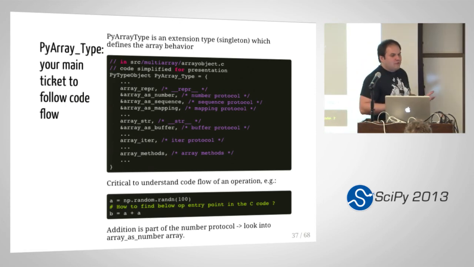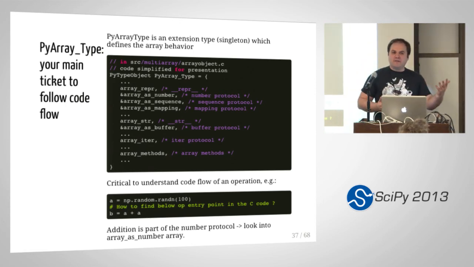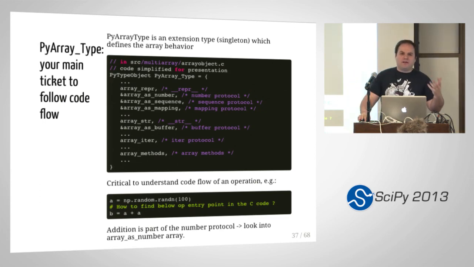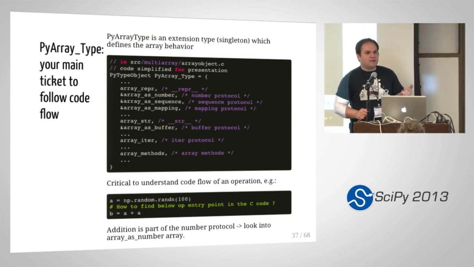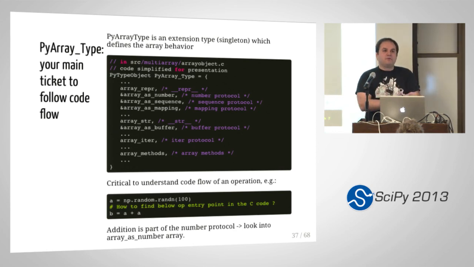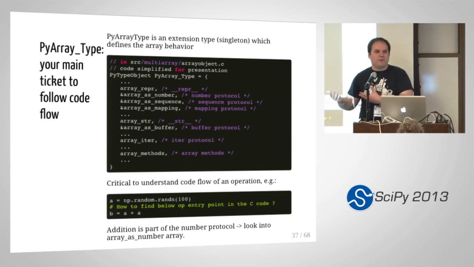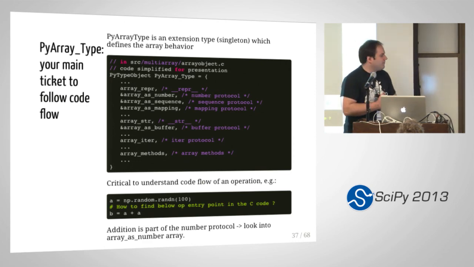The two main data structures are PyArrayObject and PyArray_Descr. PyArrayObject is useful to know because if you want to debug some algorithms, recent versions of GDB know enough about Python that if you have a pointer to a PyArrayObject inside GDB, you can access the data pointer and look at the data inside. PyArray_Descr will be mostly useful when we look into implementing your own dtype.